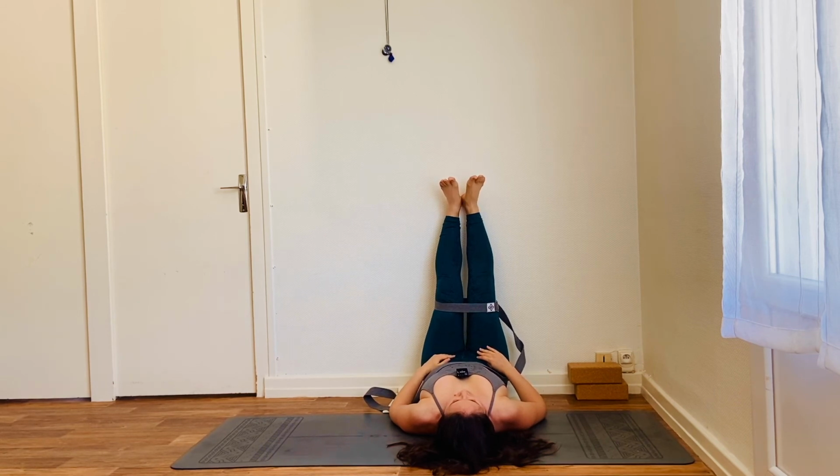And just lie here. You can place the hands on the belly or just alongside the body, whatever feels best. Opening through the chest, relaxing through the shoulders, back of the neck is long, close down the eyes, and just breathe through the nose.